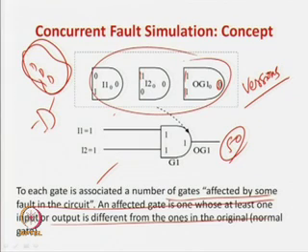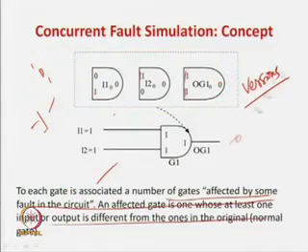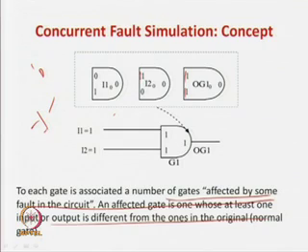So, in other words, in concurrent fault simulation, what is the first step we are going to approach? To each gate we will attach a bubble. In the bubble there will be some other gates, which are the gates affected by some fault in this circuit; only those versions of the gates will be available. So, if there are 30 faults in a circuit and 20 of them affect one gate, the bubble for that gate will have 20 more gate versions. You store that. That is the first thing we have to do.